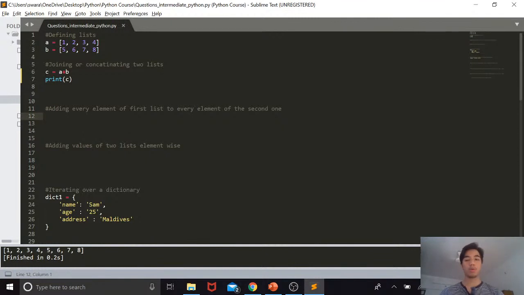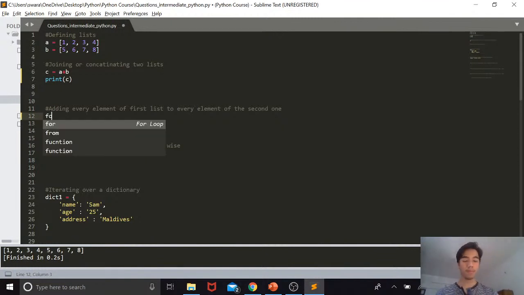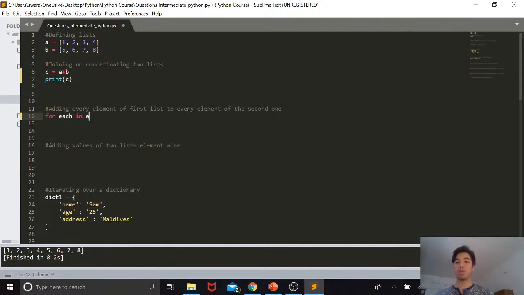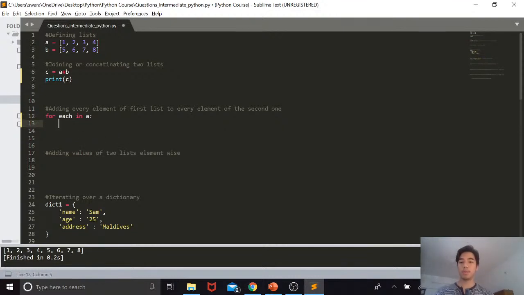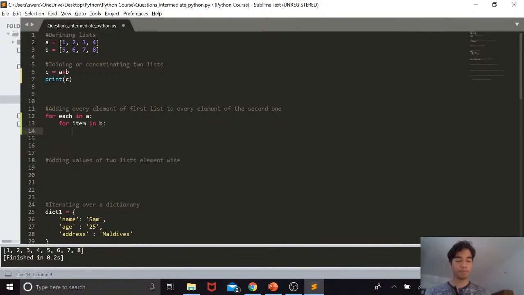So what we do is, for each in A, we reference the for each loop, and then for item in B, I want to add these two.